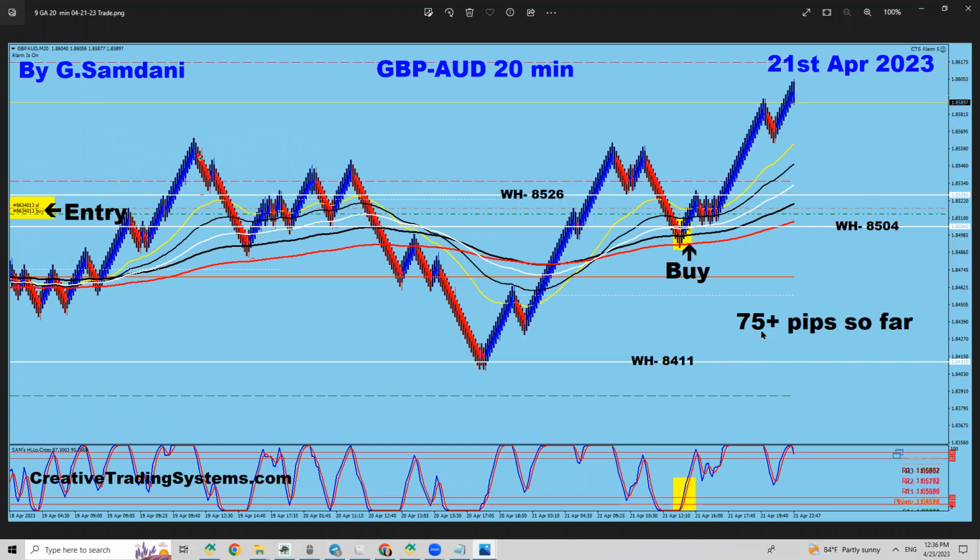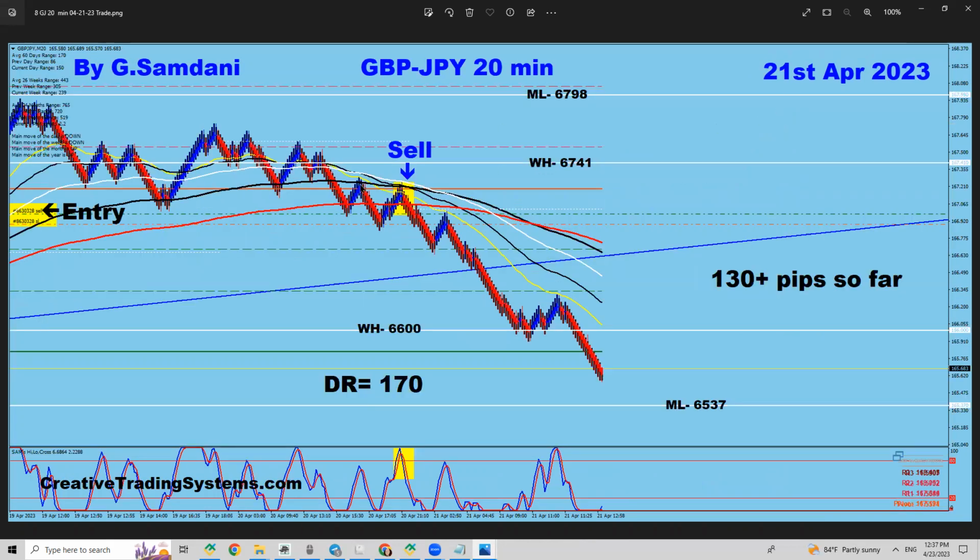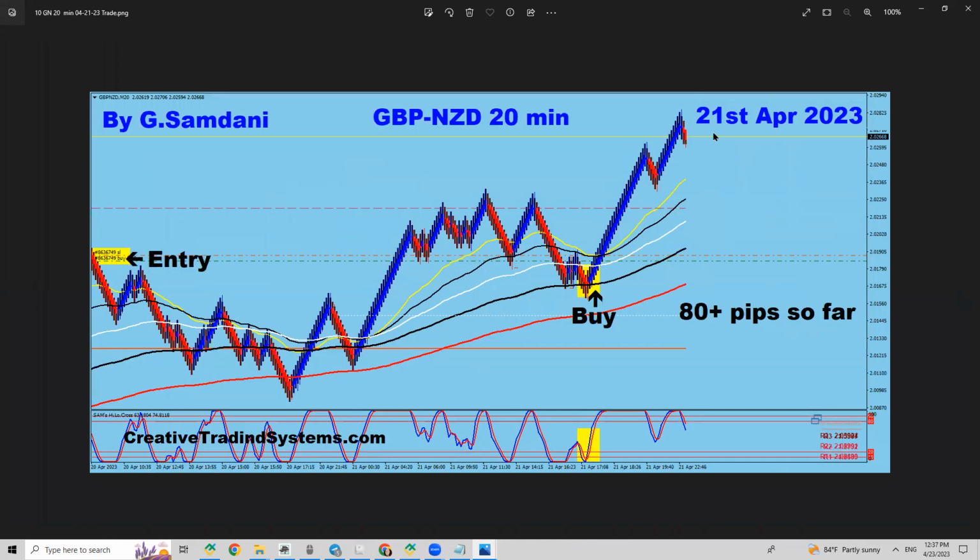Remember in that video I said that you make multiple entries as you go along, you see the setup, you take the trade, put your SL and move on, right? That's what I do. So total was like 7 entries, and 4 went bad, 2 at break even, and 2 at 25 pip each SL hit, that's 50 pip loss. But the positive trades, only 3 went in my way. This one, Pound Aussie, it went up, gave me the positive 75 pip. And before there was another Pound Yen on the 21st, short all the way down to 130 pip. So 75 and 130.